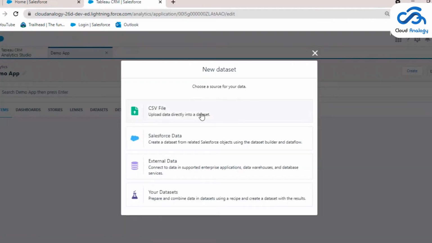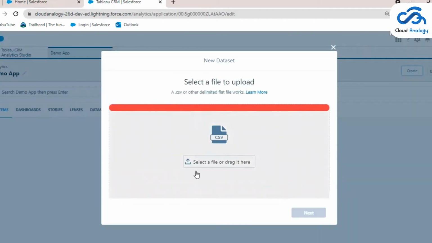We have different options: CSV files we can upload, data from Salesforce, external data, or the data sets which are already present in the system. Let me go ahead with the CSV file.